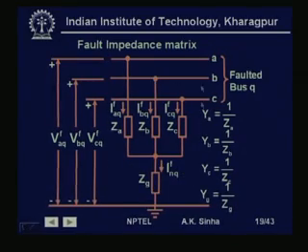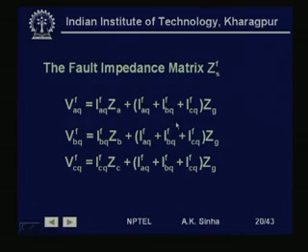Now, let us see how we build the impedance matrix for this network. Okay. So, now we have ZA, ZB, ZC and ZG. We can always find the admittance by taking the inverse of these impedances. So, YA is 1 by ZA, YB is 1 by ZB, YC is 1 by ZC and YG is 1 by ZG. So, we can use either admittance or impedance. Now, let us write down the voltage relationship for this.